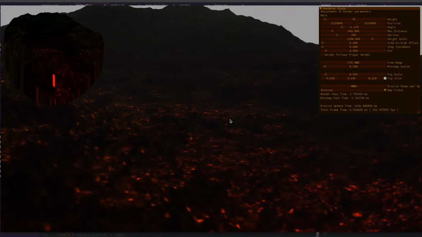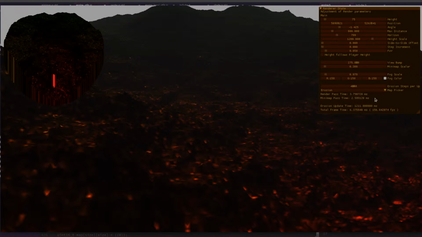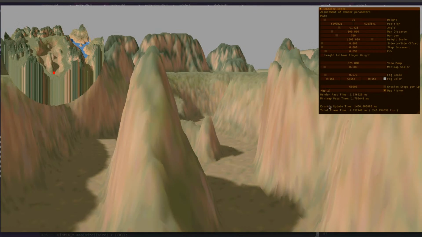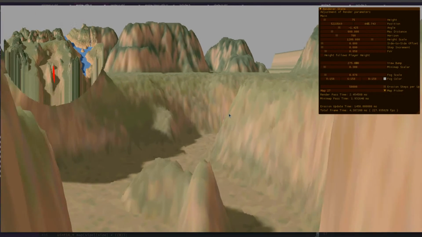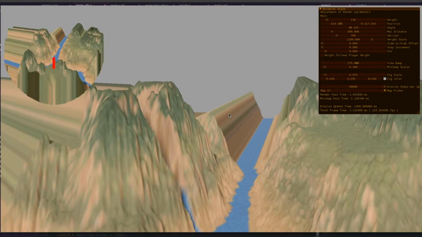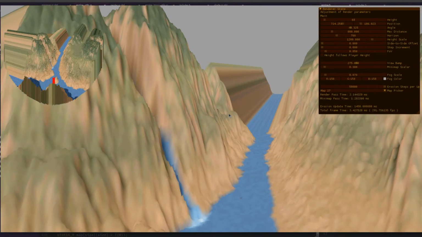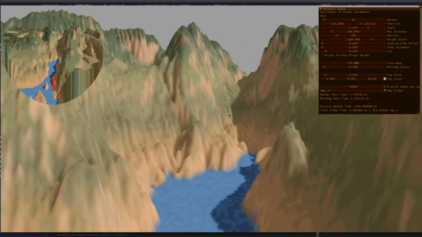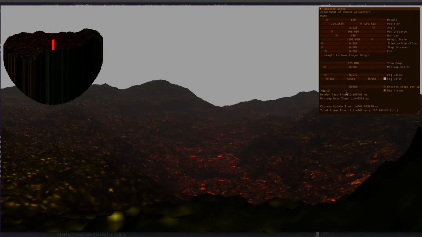So now, when I've got this update like this, we go to 50,000. Okay, and then want to look at one of the other maps. Now, this is using the bilinear interpolation, very similar to the way that Outcast did its rendering.